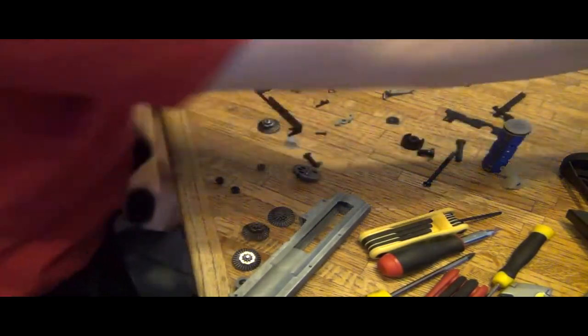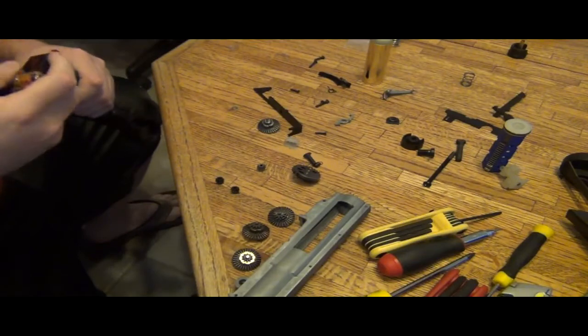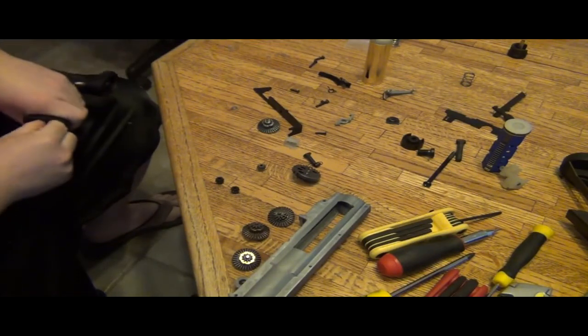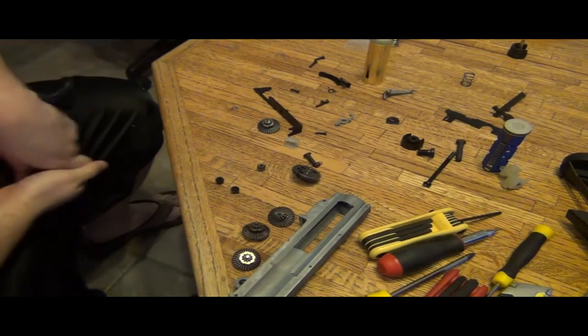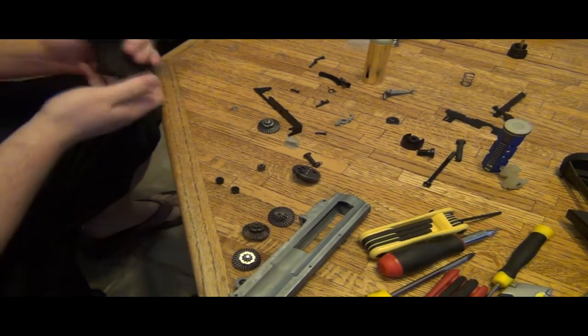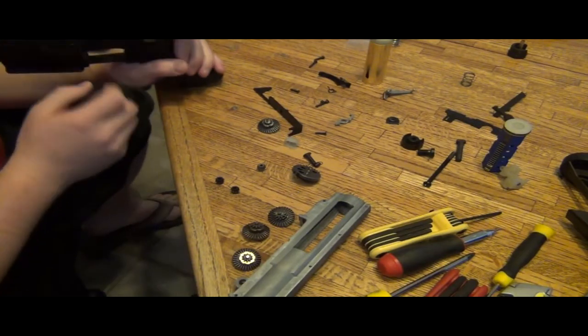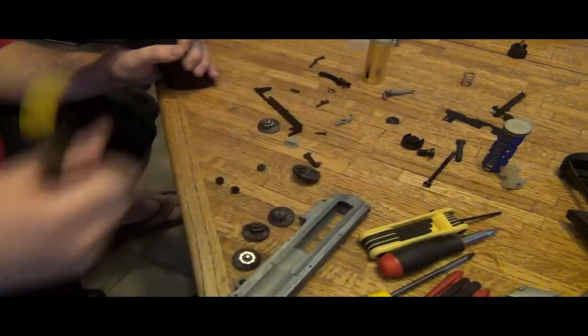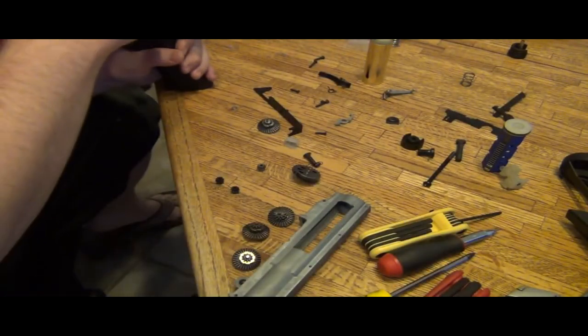Okay, so here we go with the Lonex motor. Drop it in. Oh. It's not springy because there's no spring. Duh. And it seems that it has gotten really tight.